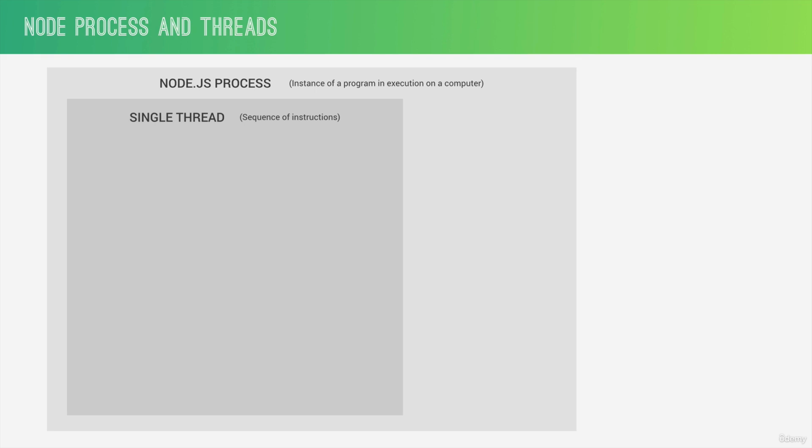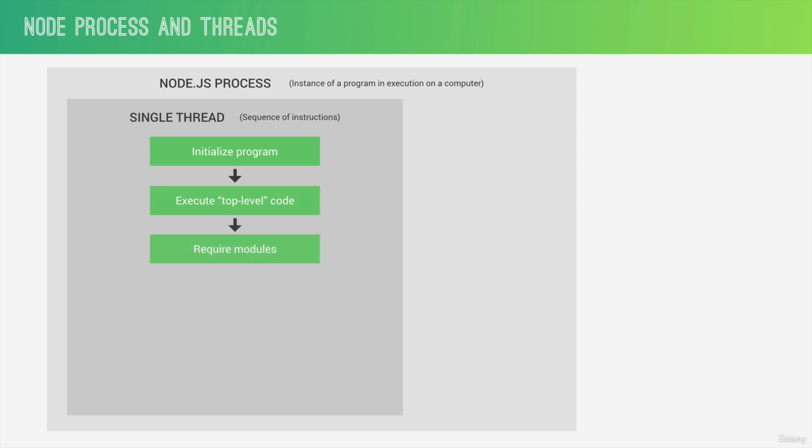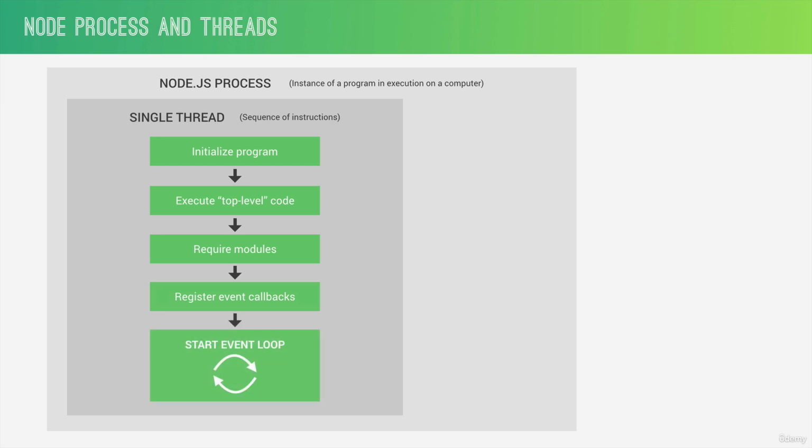Moving on, let's now quickly understand exactly what happens in a single thread when you start your Node application. When the program is initialized, all the top-level code is executed, which means all the code that is not inside any callback function, okay? Also, all the modules that your app needs are required, and all the callbacks are registered, just like the ones that we used for our HTTP server in the Node Farm app. Remember that? Then, after all that, the event loop finally starts running. And again, more about the event loop in the next video. What you need to know for now is that the event loop is where most of the work is done in your app. So it's really the heart of the entire Node architecture.